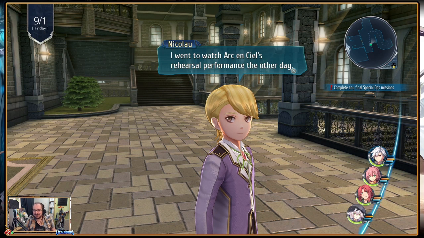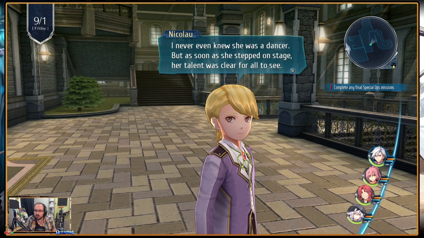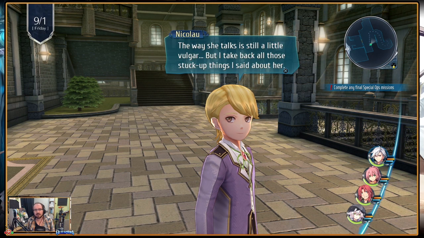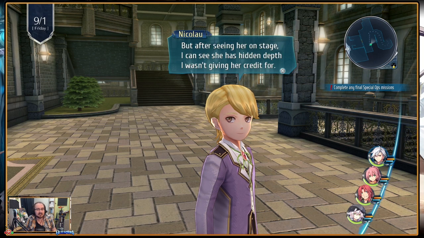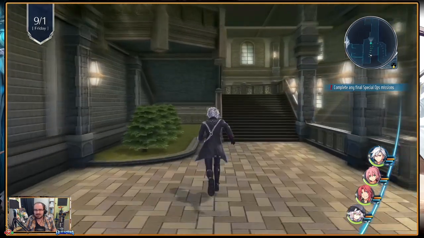I went to watch Arconceal's rehearsal performance the other day. The lead turned out to be that girl Sunny from the 3rd floor. I was so shocked. I never even knew she was a dancer, but as soon as she stepped on stage, her talent was clear for all to see. I guess that explains why she was always so busy all the time, and why she never cared about appearance. She was practicing. The way she talks is still a little vulgar, but I take back all those stuck-up things I said about her. I used to wish Sunny would try to act with a little more refinement. But as I see her on stage, I can see she has hidden depth I wasn't giving her credit for. She might actually be more mature than me. Looks like I'll have to step up my game. Well, you know, kid?